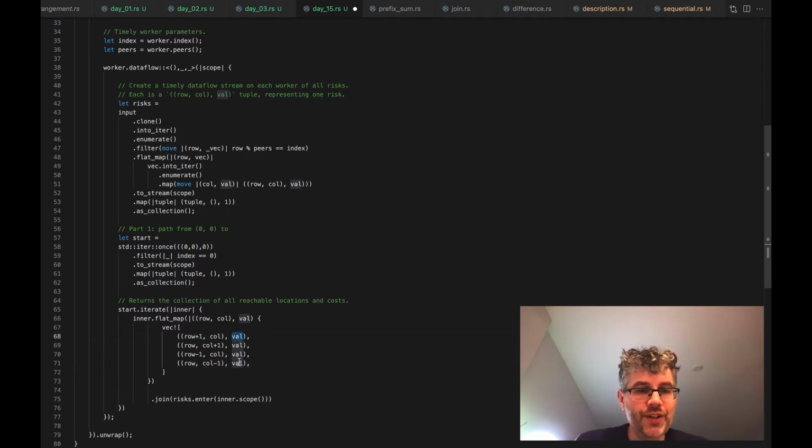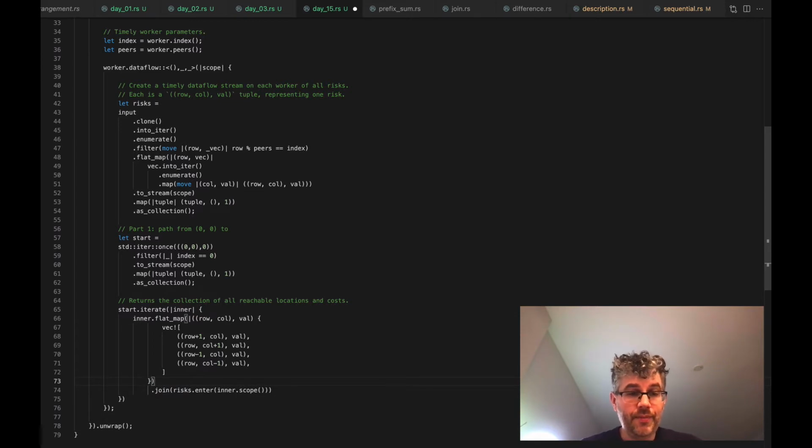The value is unchanged. The flat map just needs to produce an iterator, something that can be turned into an iterator, and I've said go and allocate a thing, though at some point in Rust we should just be able to do a slice. I forget if we can do that now or not. But let's just do this to be a little sloppy. We'll think about performance later if it matters. All right, this we can now join. Each of these results are still a row, col and a value. We can join that with our risks.